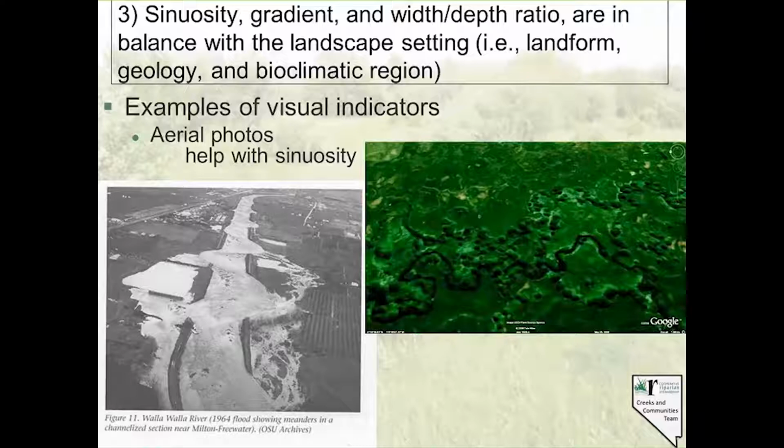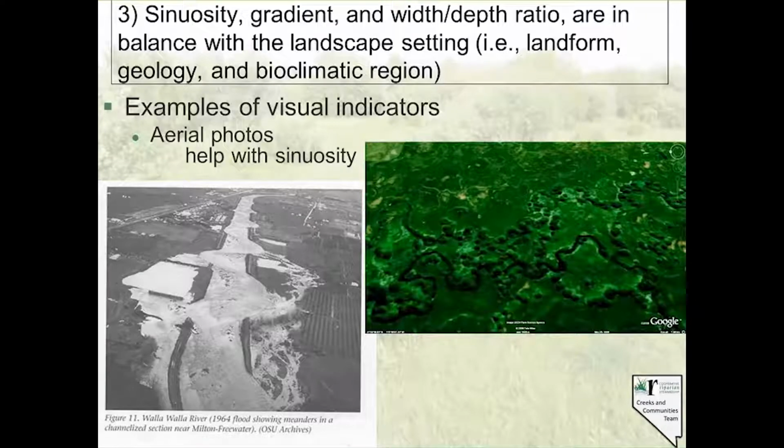Showing really high sinuosity through that system. So a very, very low gradient valley leads to very high sinuosity typically. So along the Humboldt River, through portions, we've still got a really high level of sinuosity. There are other portions of the Humboldt River that have been artificially straightened, other parts of the river, either related to that straightening or not, or other land uses, that are now down cutting. So through a good portion of that river, we still have some of the sinuosity, but some of the other, the sinuosity, or sorry, the gradient and the width-depth ratio have changed.